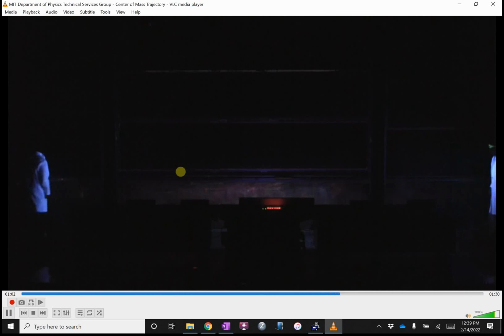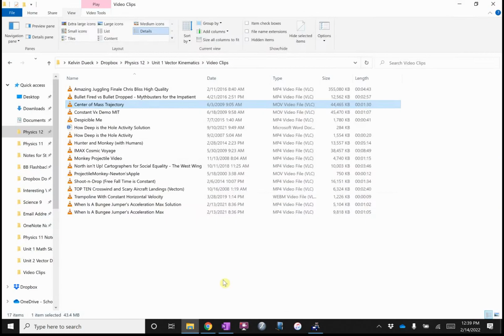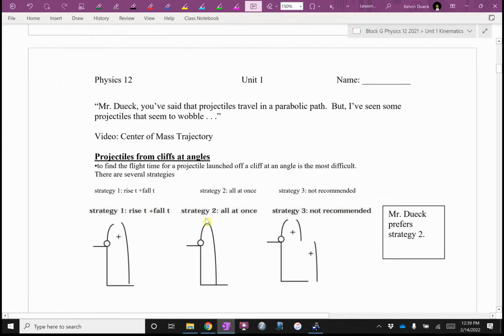No wobble. So I should point out, you're correct. Objects can seem to wobble. We're going to assume all of our projectiles have the center of mass at the center of the projectile, no wobble. Once again, Danica, we're in our magic physics world. We're making some assumptions to make the math easy.